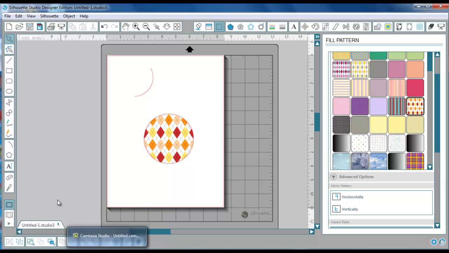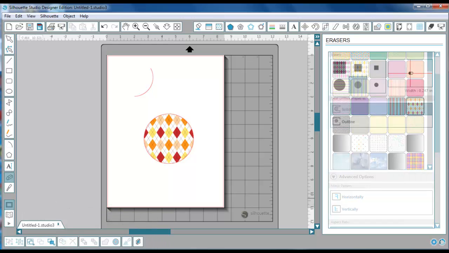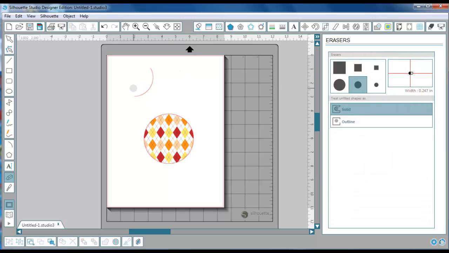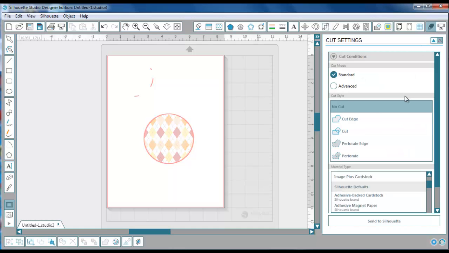Okay, the eraser tool is where it was freezing a little bit. It seems to be working a lot better. I haven't used or tested this a lot because I really didn't have any problems with it in the previous issue, but I know many of you did. So there you go. The nicest thing of all, I think, is the cut settings, that we have the ability to cut in standard mode again, because I know many of you have missed this option.